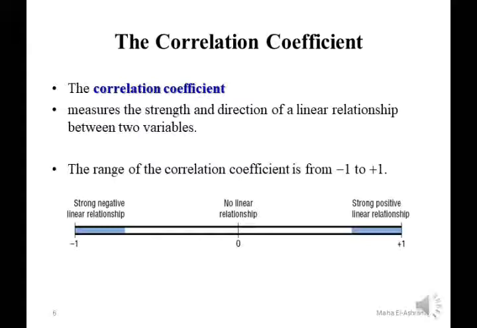Now let's give another example. On the other hand, let's say that R is equal to -0.83. Since it is negative, it's a negative relationship. Regardless of the sign, you can look at the value of the number itself. It's 0.83. Since this is larger than half, then you can say that this is a negative, strong relationship.